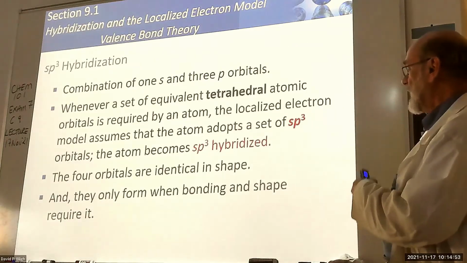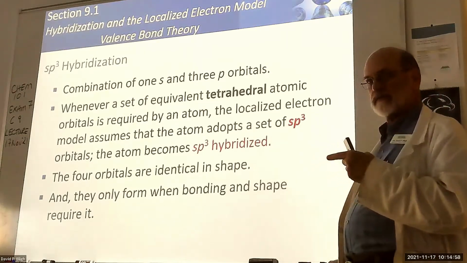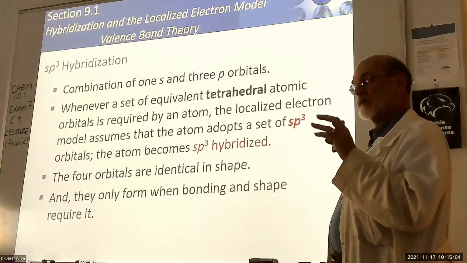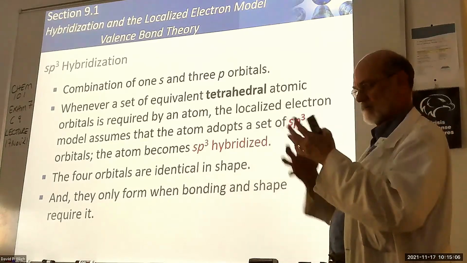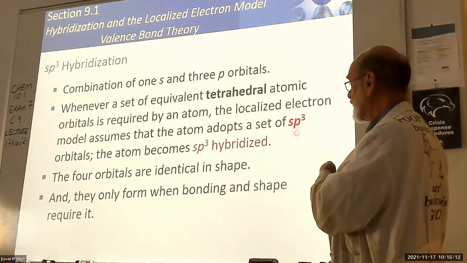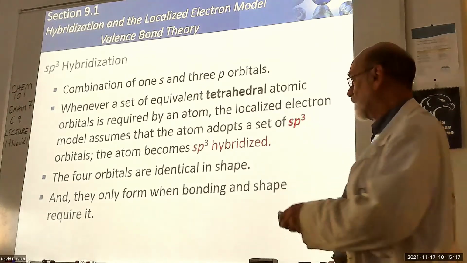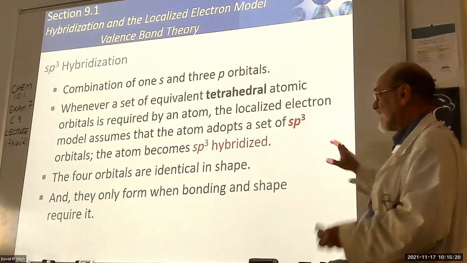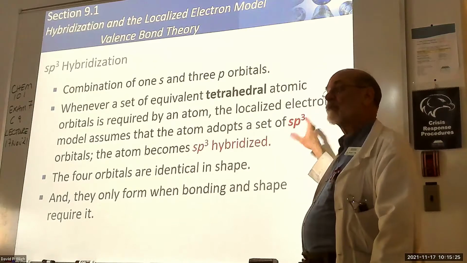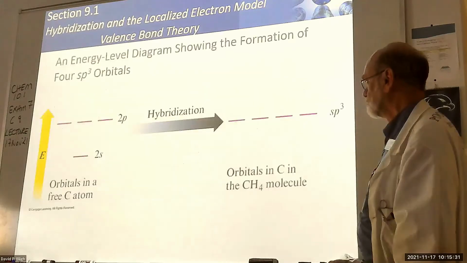Okay, so this sp3 hybridization is characteristic of tetrahedral molecules. If the electronic structure of the molecule has 4 equivalent bonds or 4 equivalent groups, then we need sp3 hybridization around that central atom in order to make this happen. So the reason I say that is now we're going to make connections between different hybridizations and different VSEPR geometries.